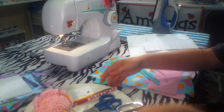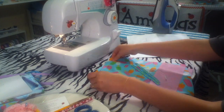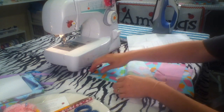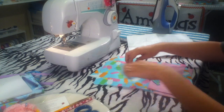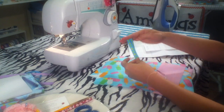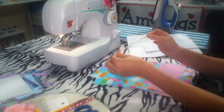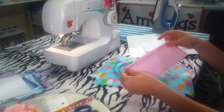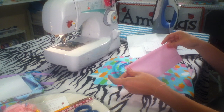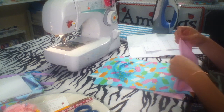You'll also need a 1/4 of a yard of a cute printed fabric, or you could use a solid fabric if you'd like. And you'll need a 1/4 of a yard of fusible interfacing. You'll also need 2 6 to 8 inch lengths of ribbon and a 5-inch length of elastic and a scrap of fabric that measures about 9 1/4 inches by 3 1/2 inches to make your crayon pocket.